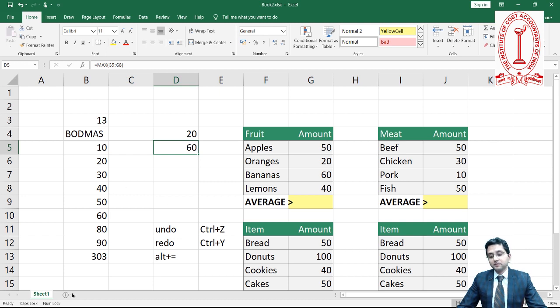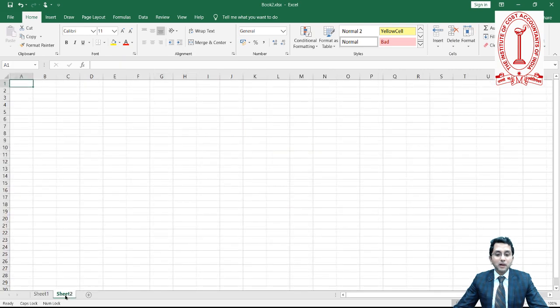It's very simple. See here at the bottom left corner, Sheet1 is written. In previous versions, usually three sheets are introduced when you open a new file. But in this latest version, they introduce just one sheet when you open MS Excel. If you want another sheet, click the plus here, and a new sheet is inserted.